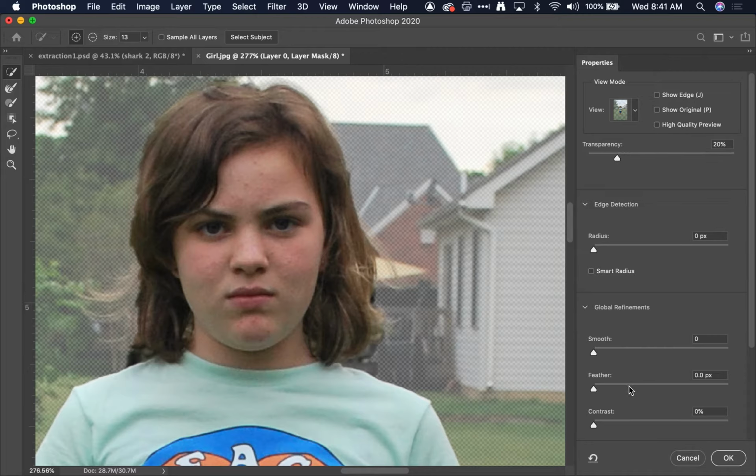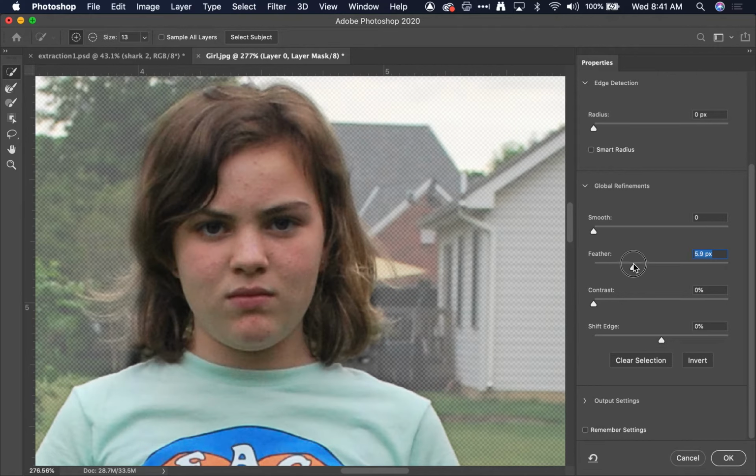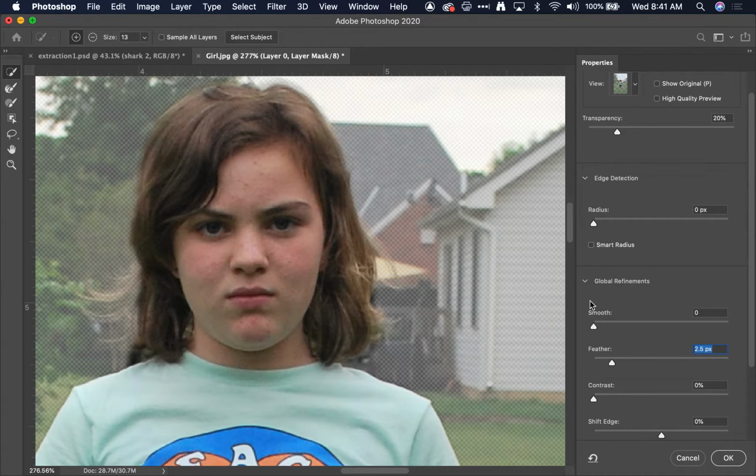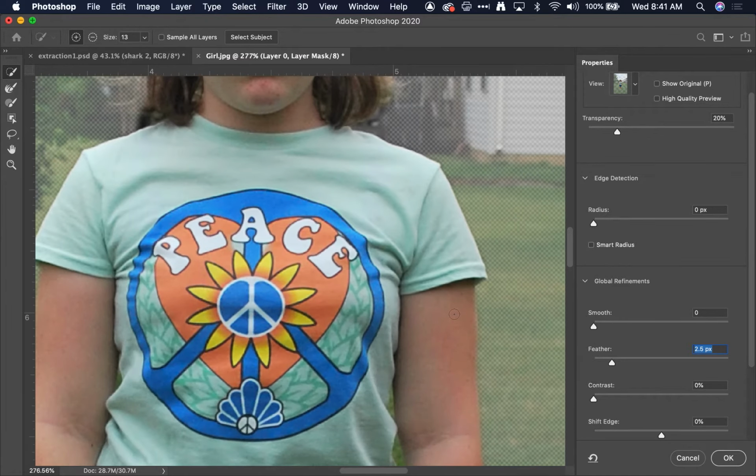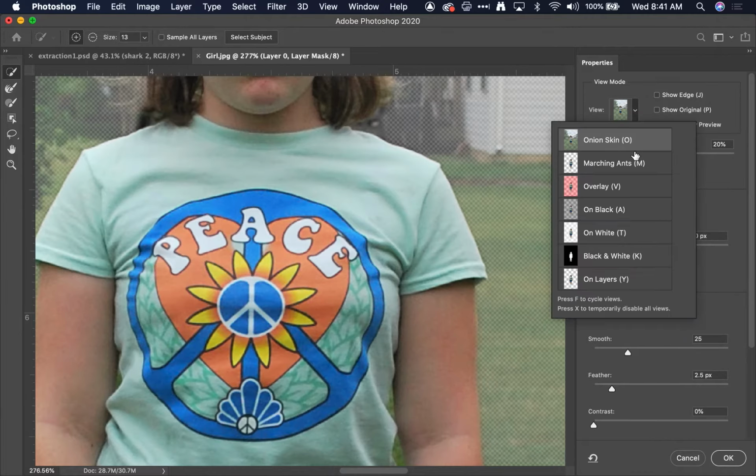So for instance, if I want to feather the mask, that makes the mask nice and soft, you can feather it just like that, just by adding a little bit of feather. And you can kind of see that it softens the outer edge. It makes it less solid, but it definitely softens it. You can try to smooth, so say you wanted a nice smooth selection, you can add some smoothing as well. Currently, we're just showing the onion skin.